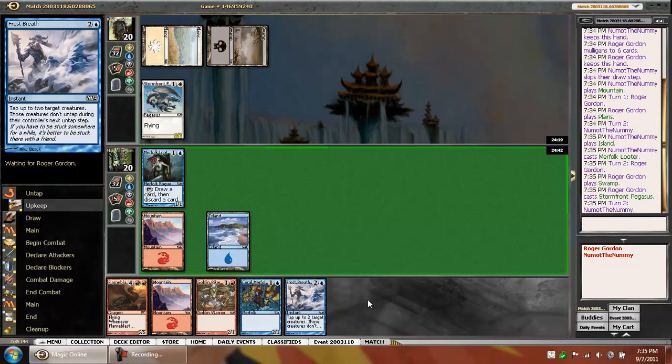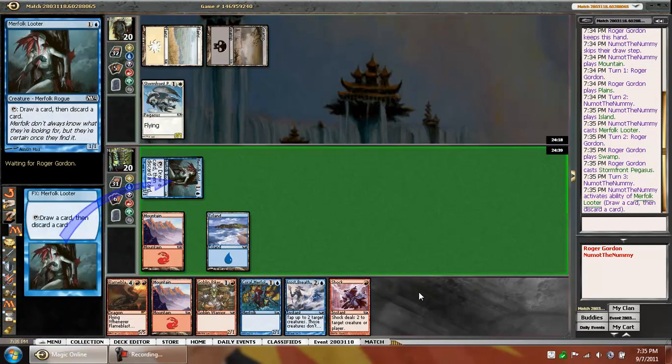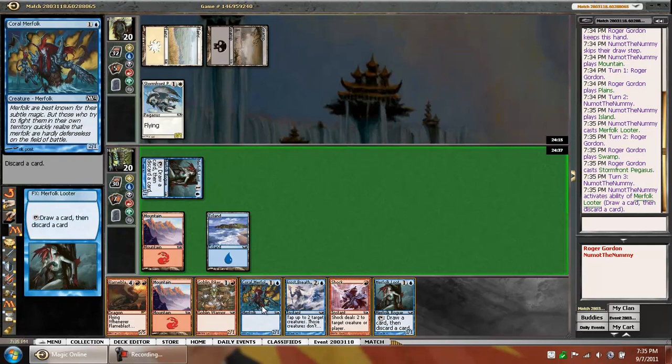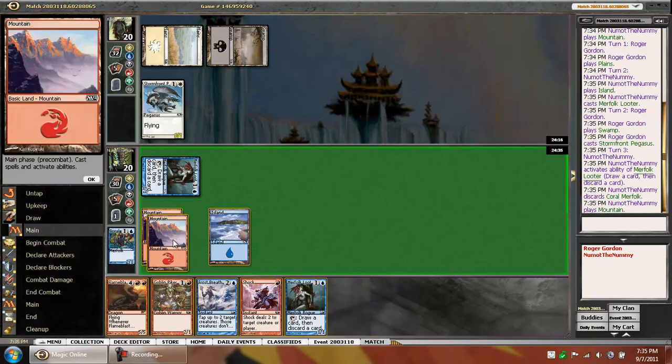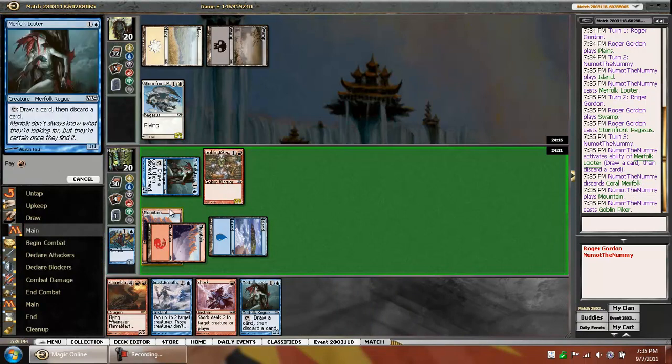Let's find a shock. Well, I guess I can call it pretty well. We're going to loot anyway, but pretty nice finding a shock. Ooh. I'm going to go ahead and discard the Coral Merfolk, and we're going to get a little bit aggressive here. I'm not going to play the other Merfolk until a little bit later.